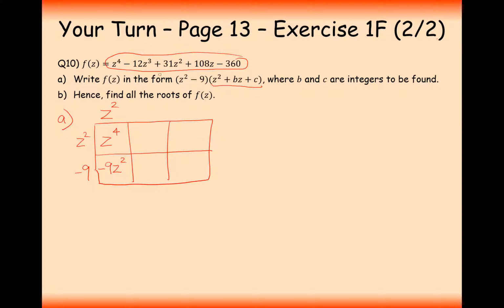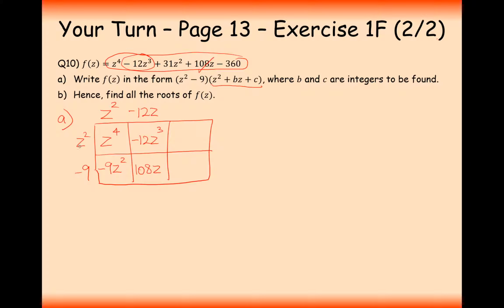Now we've got a z squared part here. We've now got to look for the z cubed part. We need minus 12z cubed. So what do we need? We need minus 12z. And also when we expand the brackets or expand the boxes with this, we're going to get 108z, which is kind of good because we've got 108z there.